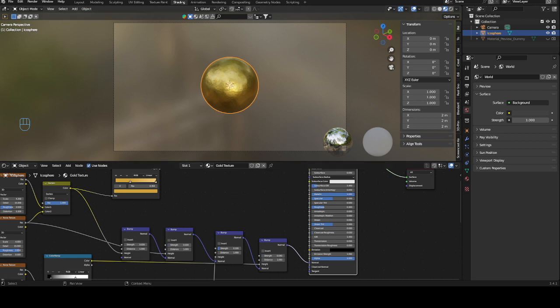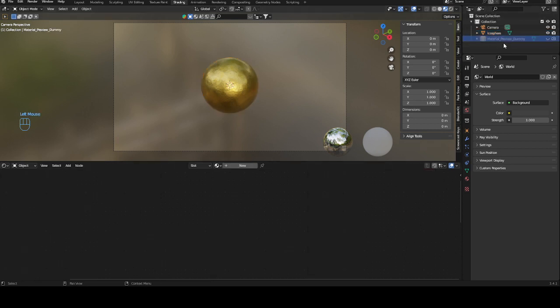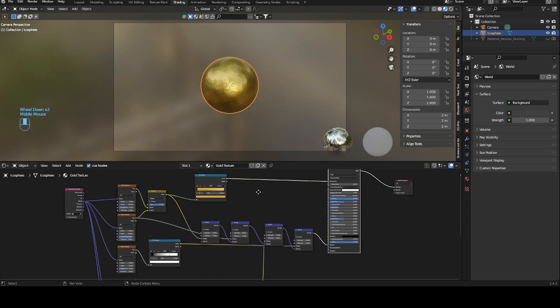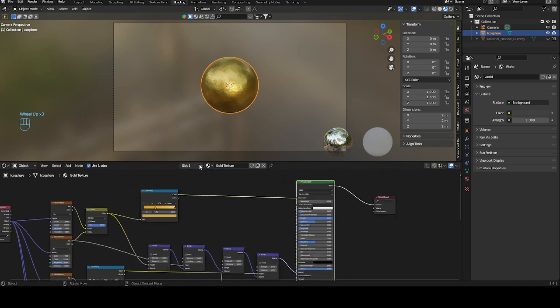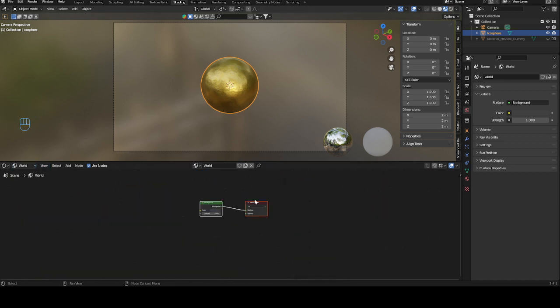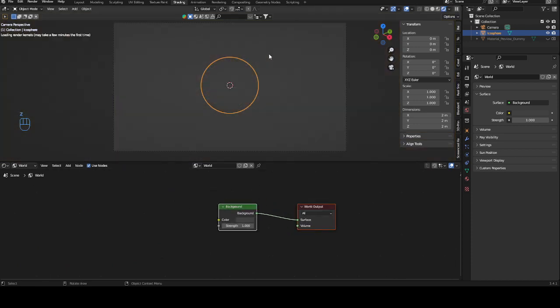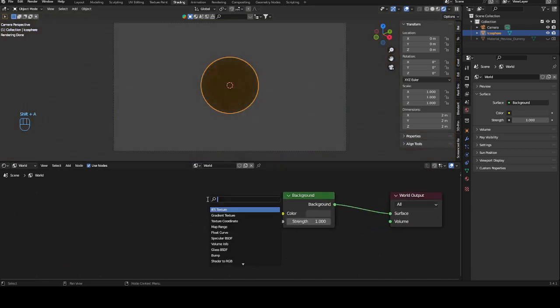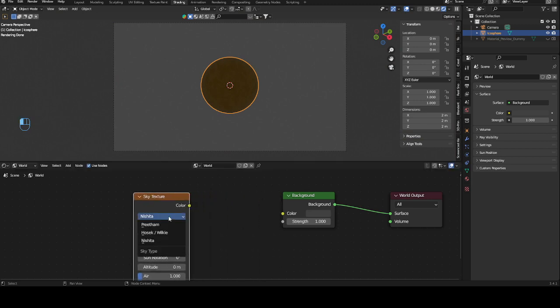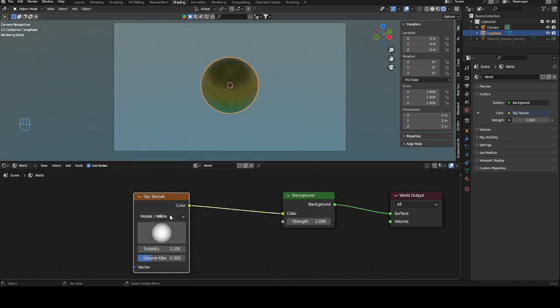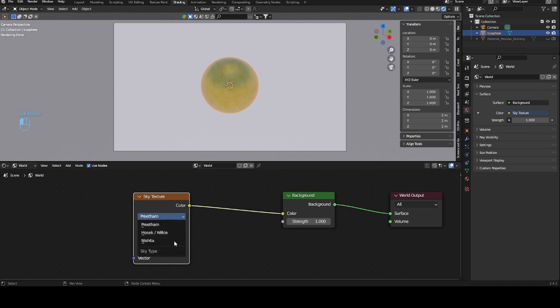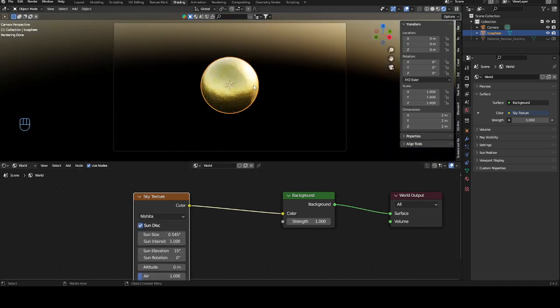For this, we will be using an icosphere just as a demonstrator with the gold procedural material that I did a few tutorials ago. So yeah, let's change this to world, and then let's set this to rendered. Okay, Shift A, and then just type in sky textures, and here it is. You also have a normal sky texture in default Blender, but it's not the Nishita. It's one of these two, which are not that great. You can see the difference. But then you get this one, and this one is actually pretty nice.